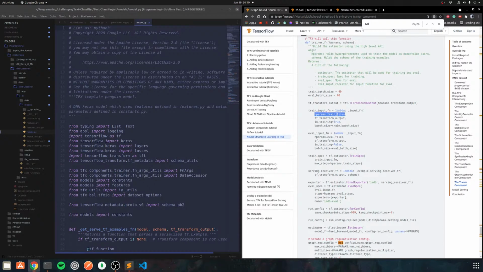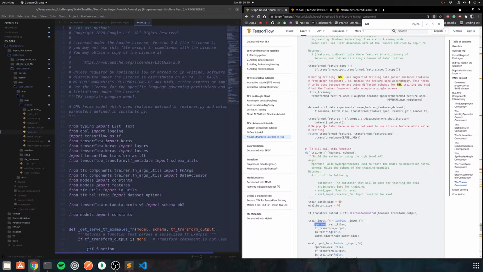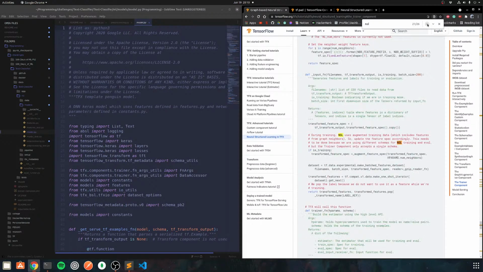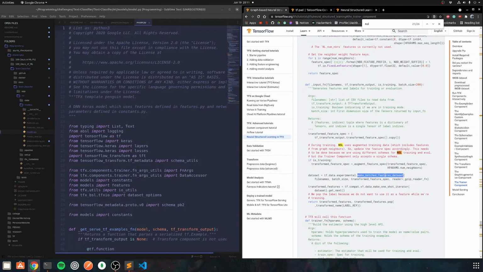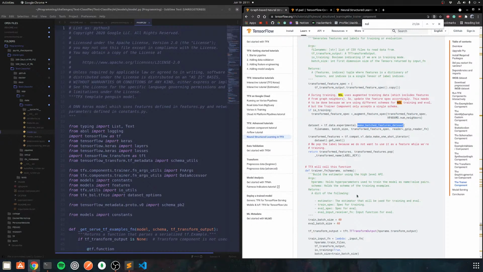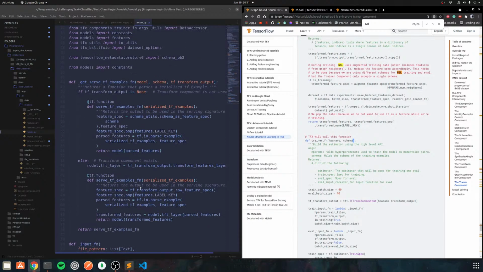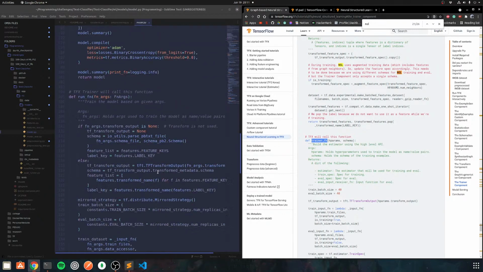So they do hyperparameters dot train files. Hyperparameters. Pass in hyperparameters in schema. Trainer component. Trainer function.